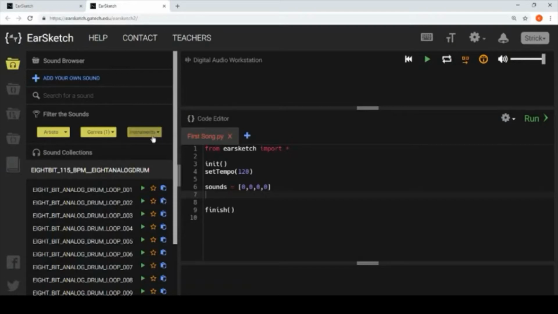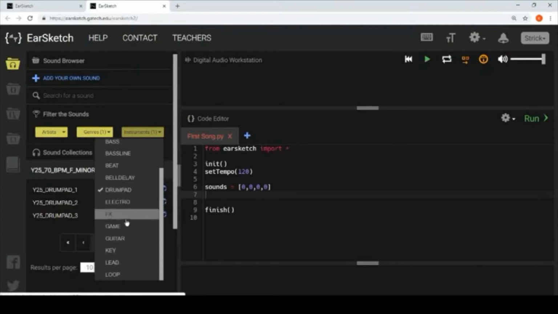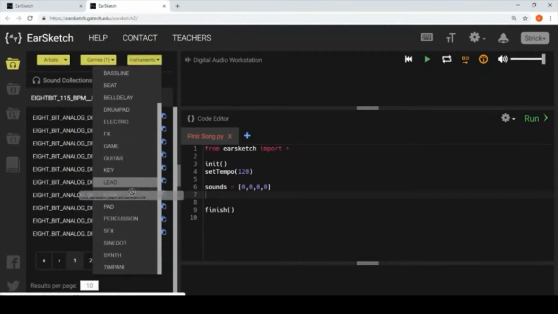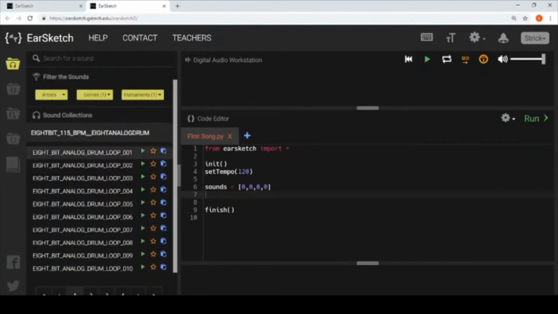So first thing we're going to do is we're going to get that drum, not drum pad, sorry. Let's grab loop. Go to loop, and then we're going to find one that we like. Now we can go through testing them. But I like this one.